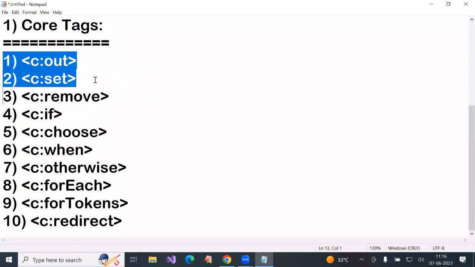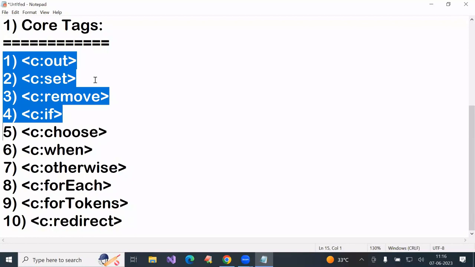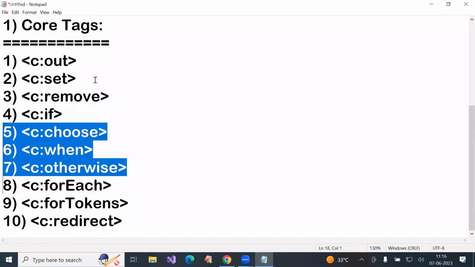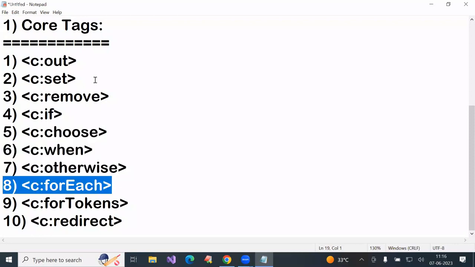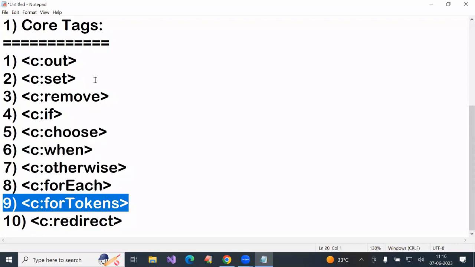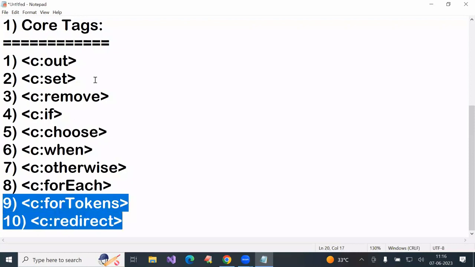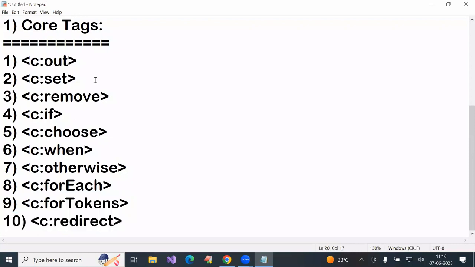Set is to set the value in a variable. Remove is to remove the value from a variable. If is to express the condition. Choose, when, otherwise is like switch case default. forEach is like a for loop. forTokens, I will explain, is just like a string tokenizer. And redirect is for redirecting.